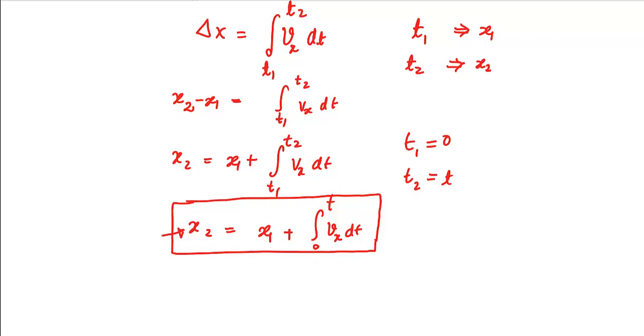So there are two approaches. One is the graphical approach, another is the analytical approach. We will use the analytical approach in the coming videos. In the analytical approach, we take advantage of integration. When you have a discrete summation and delta t tends to 0, it becomes a continuous summation. We use this fact and then we can calculate velocity and position as a function of time.